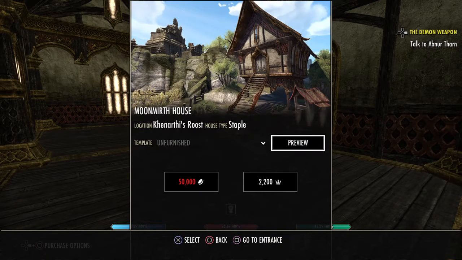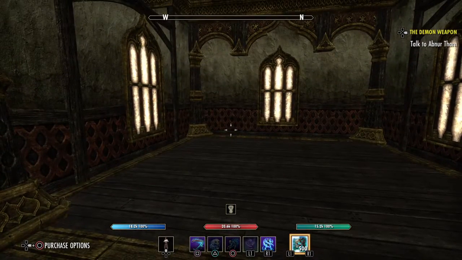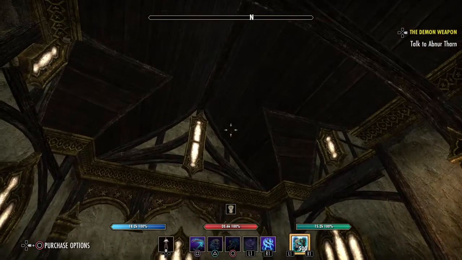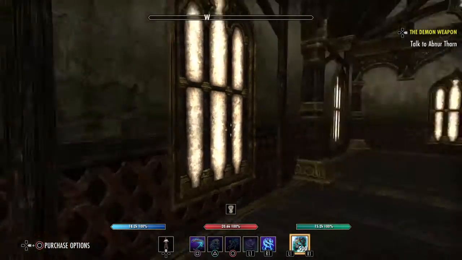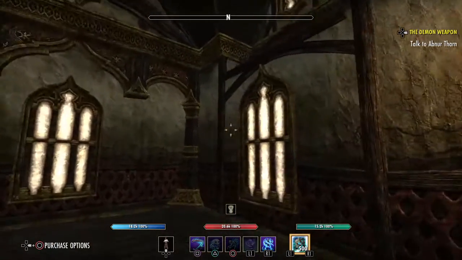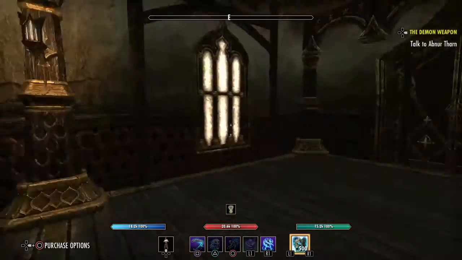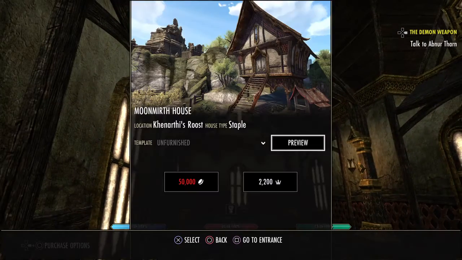So this is the Moonmert house, and it's for 50 grand. No backyard, no front yard. A very nice looking collar though. Look at that, gold, if you like style. And you got one window, two, three, four, five, six, seven, eight, nine, ten, 11 windows. So this room will be bright. Nice, cozy, bright for 50 grand.